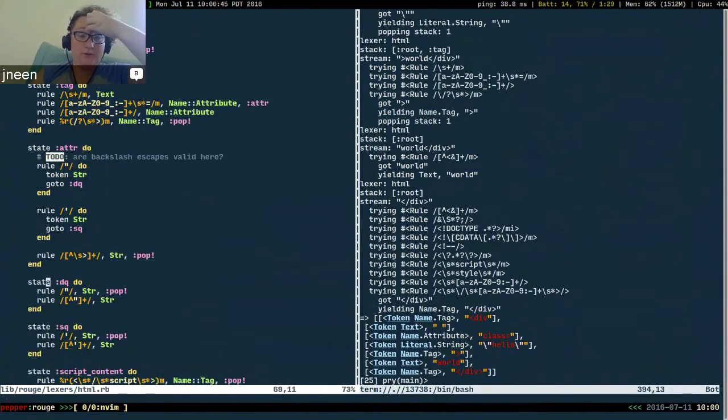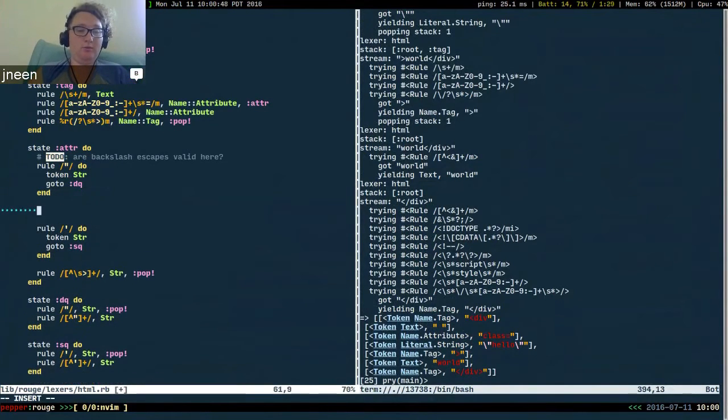In this case, we probably could have done this double quote stuff with a single regex. We probably could have just said rule star question. Okay. There is one advantage to using a separate state. Does this make sense that you could have done it with a single regex? This here star question is a non-greedy match, so it'll match dot star anything until it sees a double quote, and not sort of just take over your entire string and find the last double quote in the thing. Non-greedy matches are very, very useful in regexes for lexers, because 99% of the time you want to scan until a thing rather than match the whole thing.